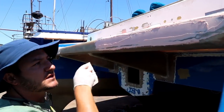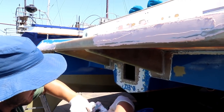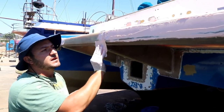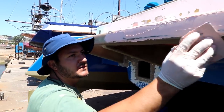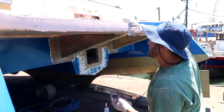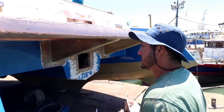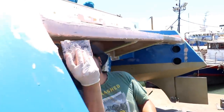Doing now is just getting a bit of the last bit of fairing tidied up on the edge, and then we'll do the bottom. But the bottom we don't put as thick, we just put a real thin layer on the spot where we see it's necessary, and the reason for that is because nobody will ever see it. It takes a heap load of time to do it. Whenever you put a lot, you're going to have a lot of sanding, but if you don't put enough, you're going to have to put on again. I prefer the put on twice method. It is more work, but it does save you a bit on a product that's so expensive.